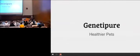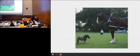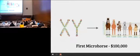Hi, I'm Jake from Janetta Pure, and we're making a healthier alternative to the miniature horse. Cute, right? Miniatures today suffer from a number of hereditary health problems. If you own an animal with one of these disorders, you can expect to spend in excess of $12,000 in extra veterinary costs over the lifetime of your pet. Recent equine genetic literature has pointed to a number of genetic locations that control for size. We believe that by finding healthy, normal horses and genetically editing their offspring, we can create what we call the micro horse. And today, we're asking for $100,000 to make the first one.